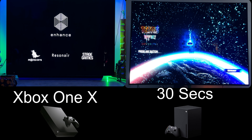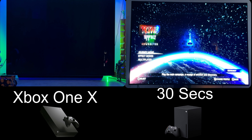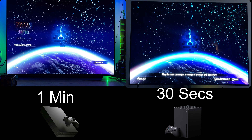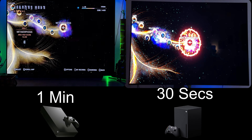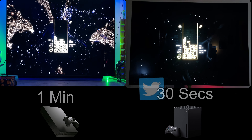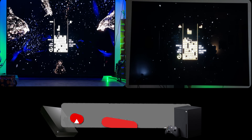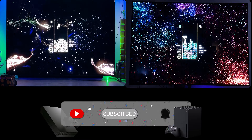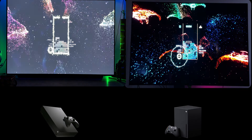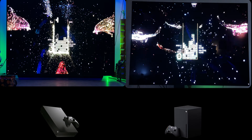The improvements you're going to get, which I'll show you in a little bit, include a higher resolution. The Xbox One X, if I remember right, targets 4K but doesn't hit it most of the time, because this game is crazy — almost psychedelic levels of crazy. It's beautiful though. I love this game. The soundtrack's amazing and I actually listen to it off gaming — I put it on Apple Music, which recently came out, which is awesome. It's probably one of my favorites of this generation. Especially the Connected update they released once the Xbox Series X came out just made it even better, since it wasn't exclusive to PlayStation and PC anymore.